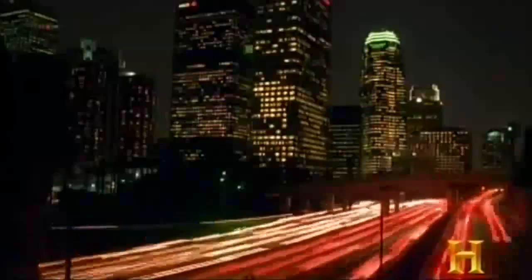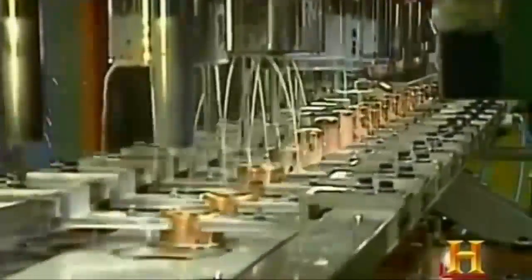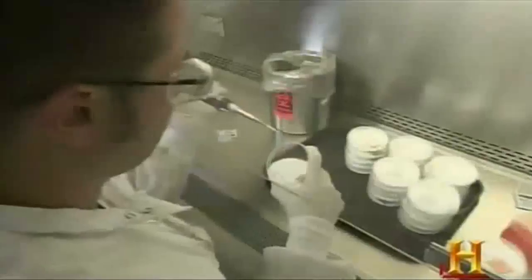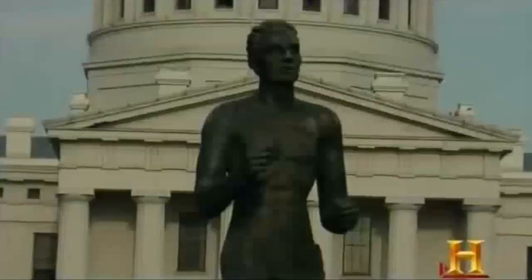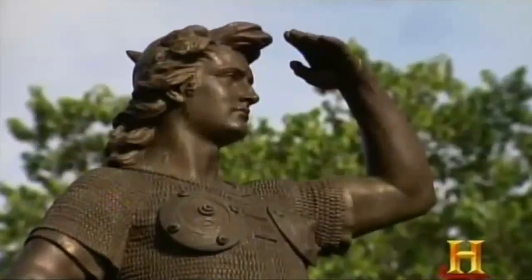It's used in electric motors, it's used in copper tubing, it's used in copper wiring. Without all of these things, society would not be at the level that it's at. It's one of the building blocks of making our world as industrialized as it is. Beyond copper's ability to resist corrosion, kill bacteria, and conduct both electricity and heat, it's also beautiful. In some applications, its veneer is the focal point, such as in sculptures and roofing.